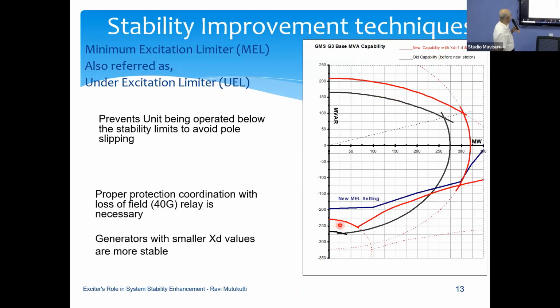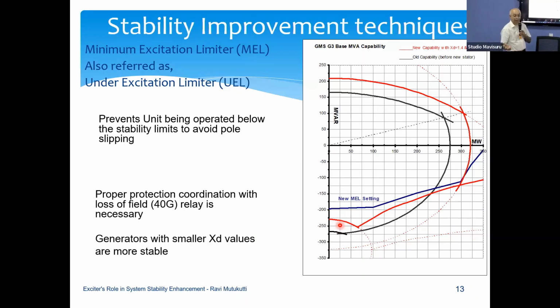So here you will see that one of our generating units called GMS, Gordon M. Shrum, for which in our engineering, we did a miscalculation. What we did was, our original generator was having about 0.8 XD. What we had in the book, somebody converted that XD into ohms. So we gave that ohmic value to the manufacturer.